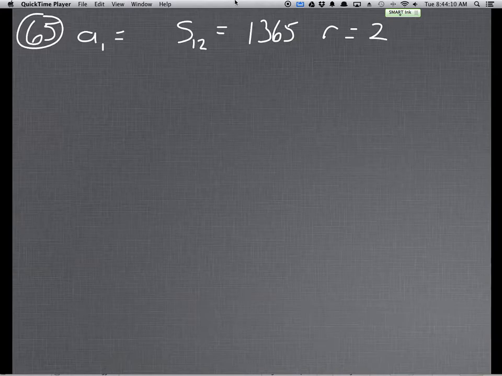And the last one, what is the sum formula for? Infinite series, so a sub 1 over 1 minus r. Now remember, what does r have to be on this last one? Between negative 1 and 1. Now, mainly we're going to be using these two in the middle. How do we tell the difference between which one of these two we use? What are they going to give me that tells me which one to use? A sub n. Whether or not they give me a sub n.